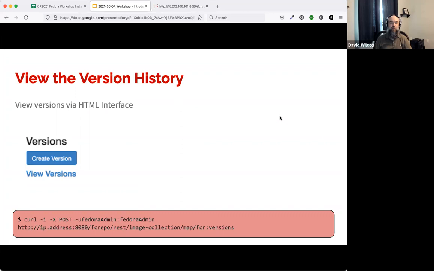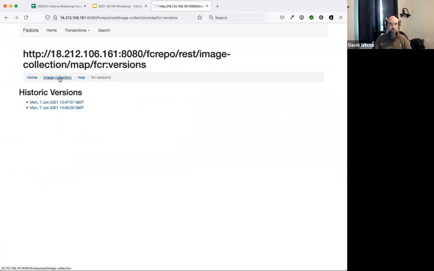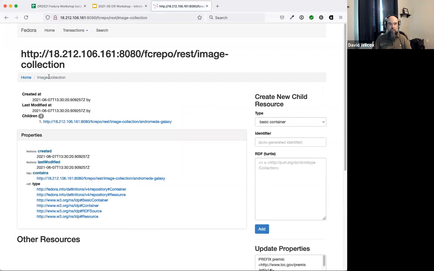So you do have to be careful too, because if you've built up a hierarchy, for example, if I go back here, I've got this image collection. If I delete the image collection resource, all of its versions go away, but all of its children also get deleted. So you want to be careful, if you have a hierarchy, you can think of this as a collection, right? So if you delete the collection, all of its children will also get deleted, and all of the versions and all that kind of thing.